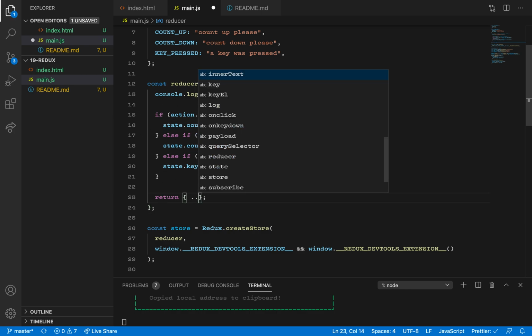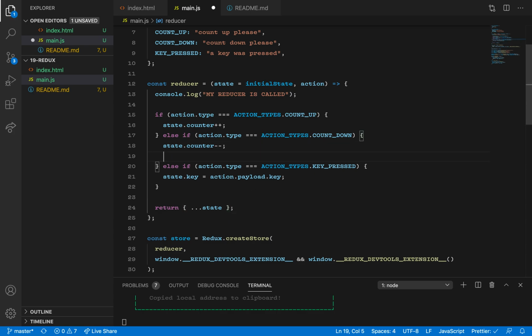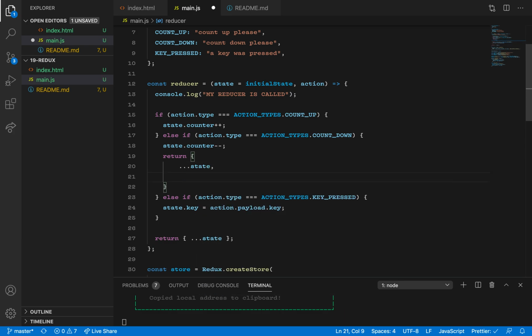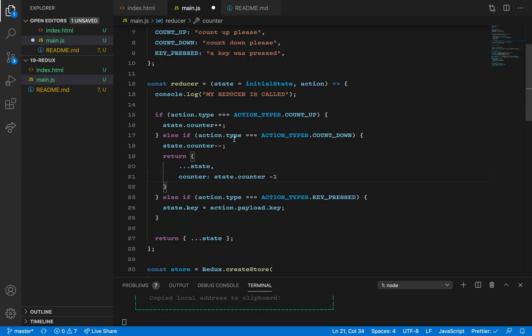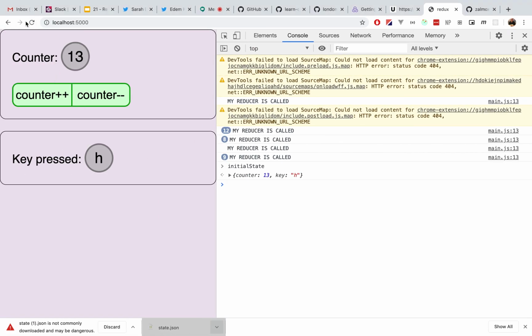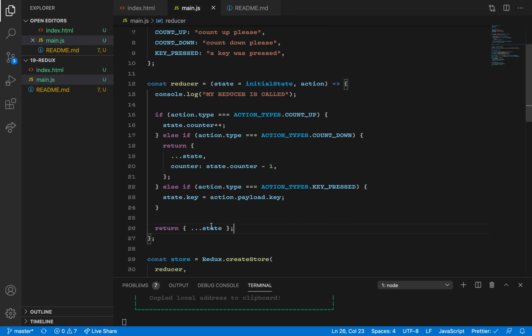We can return a new object with the current value of state spread out, and a key of counter, which is state.counter minus 1. I would probably do it like this, I think. Oh no, I'm spreading out down here.